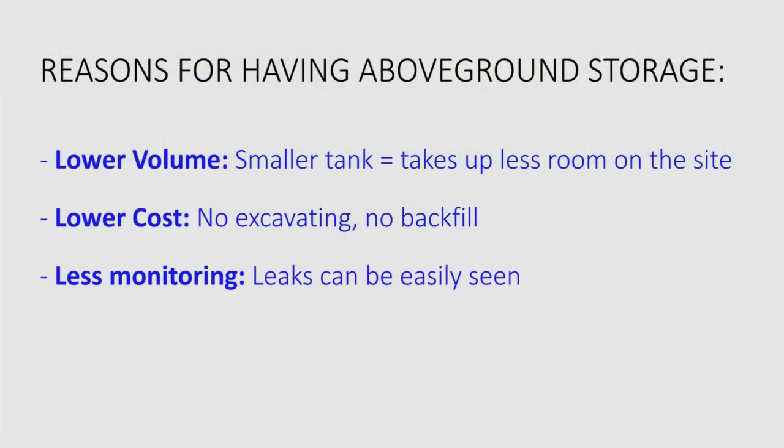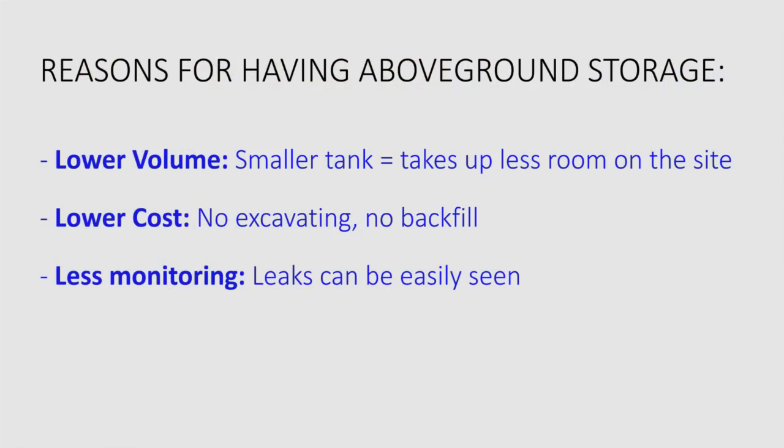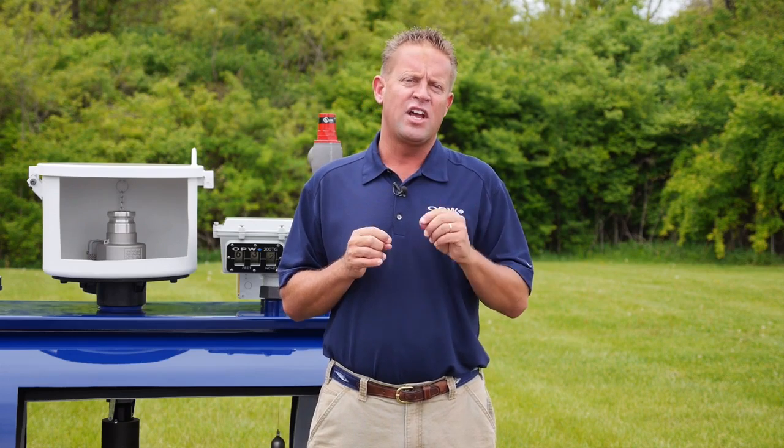The other reason is sheer cost. Above ground tanks are simple to install — they can simply be set on a concrete pad or on a saddle somewhere on site — whereas underground storage tanks are very large, requiring a lot of time and money to dig big holes, excavate, and move a lot of dirt to bury them. Regulations also play a key part in the reason to go to an above ground storage tank. The underground tanks tend to be more heavily regulated, trying to protect fuel and gasoline from leaking into the ground, whereas above ground storage tanks still have regulations but they're not quite as harsh.